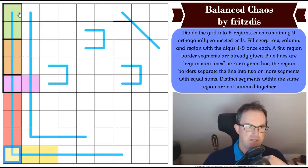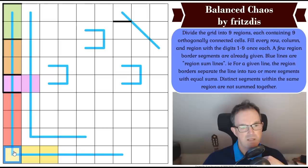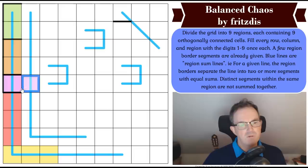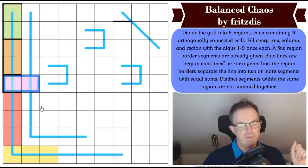Let me just think about the secret for a moment, though, because the maximum that could be is 9. So the maximum 4-cell sequence or a 4-region sequence can add up to is 36. So that would have to be at least... Hang on. That doesn't work, does it? I've got to have... I don't think this does work. Right, so I was thinking that there wasn't any pressure on having a 3-cell sequence underneath the purple region here. But I think there is a problem with it, actually, on reflection.